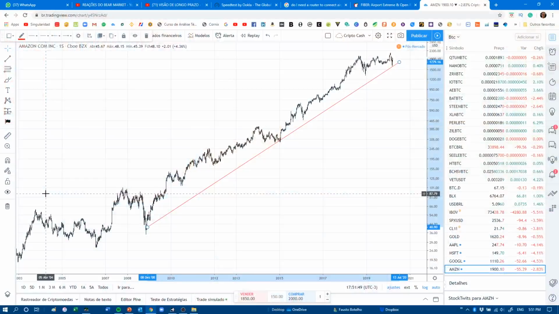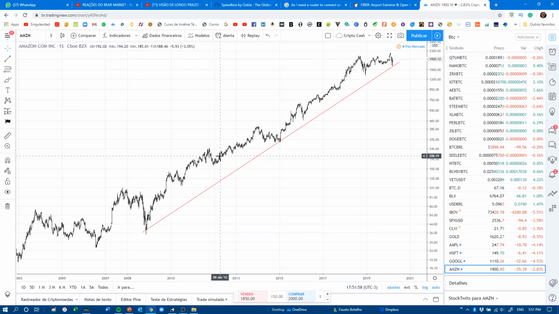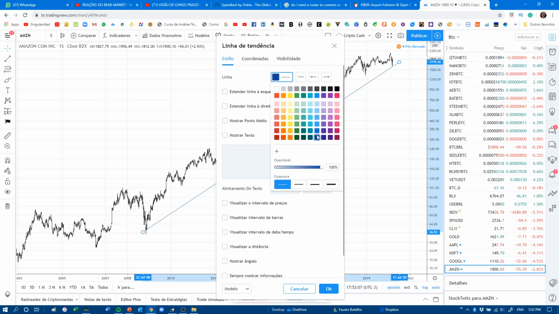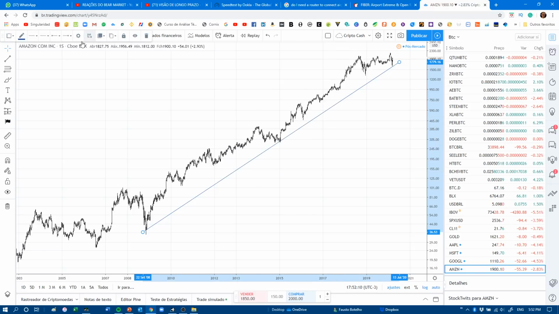In the weekly chart, that's a very shy upward trend line. Maybe here it's going to be better, right? So Amazon didn't do anything. Oh, sorry, I'm not showing you. Here it is. Sorry if I didn't show Google, I'm not coming back. So Amazon just touched its support trend line. Support means blue trend line.